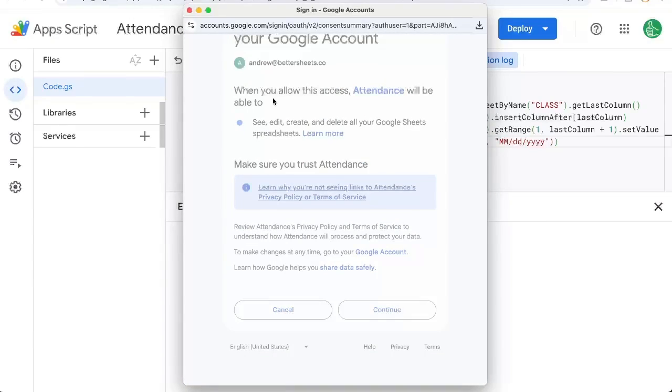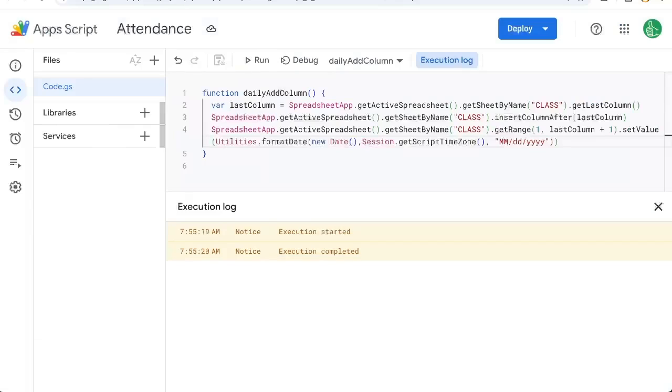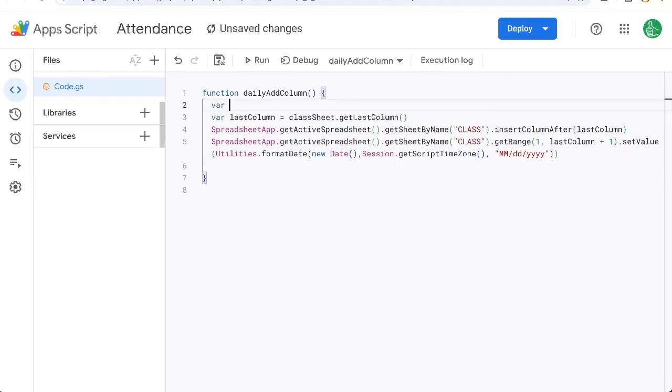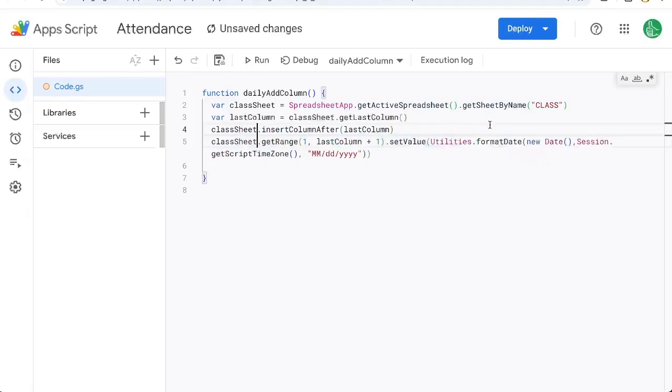There we go. And we have a new one here. And so we can set this as a trigger. We can say trigger this, but we need also all the checkboxes. So let's clean this up a little bit. I see this class is happening all here, so let's change this to class sheet and create a variable classSheet equals this. So now we can take all of this. That looks a little bit better.